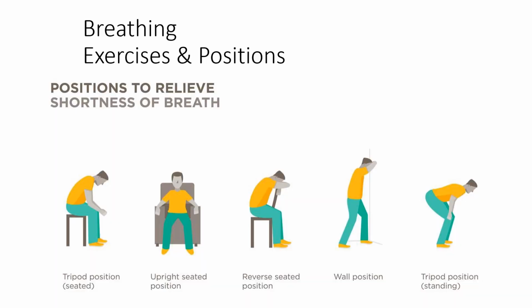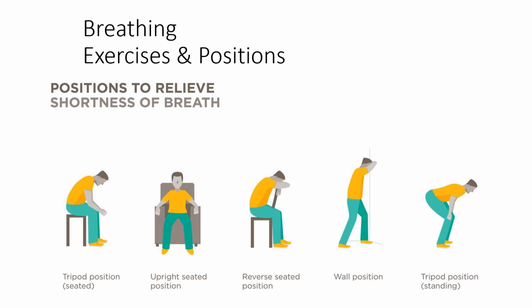So teaching wise, you want to teach your patient breathing exercises and positions that will provide relief in instances of shortness of breath. One thing we talked about earlier was the tripod position. A tripod position can be standing or sitting. Basically, the patient is bent over in an effort to catch their breath, in a sense.